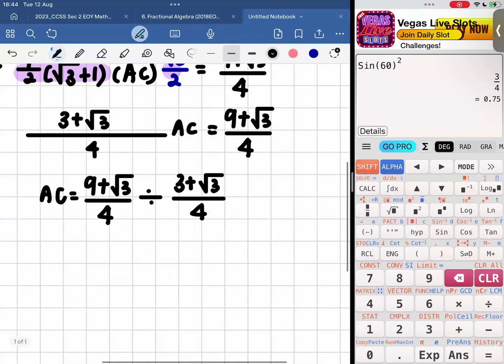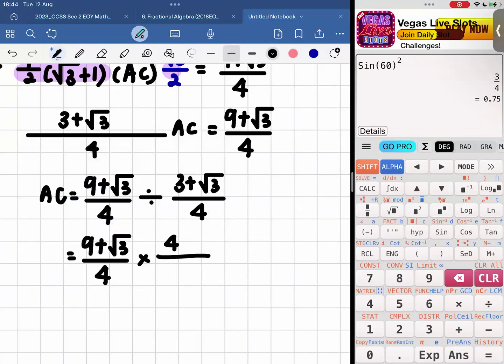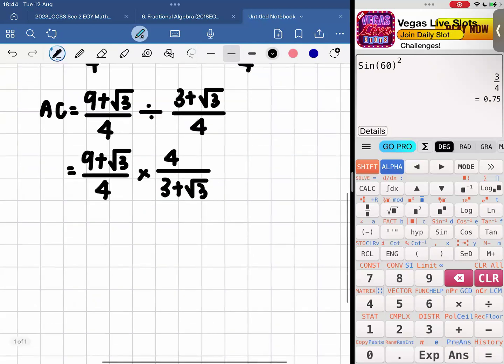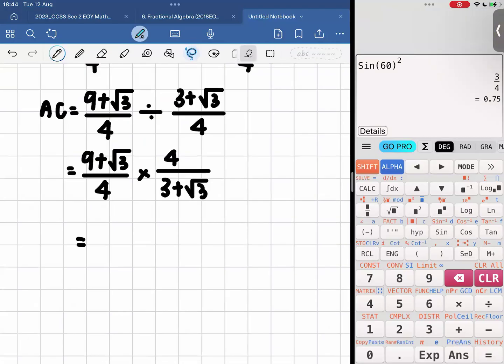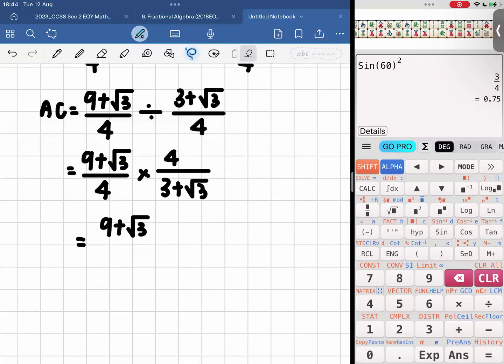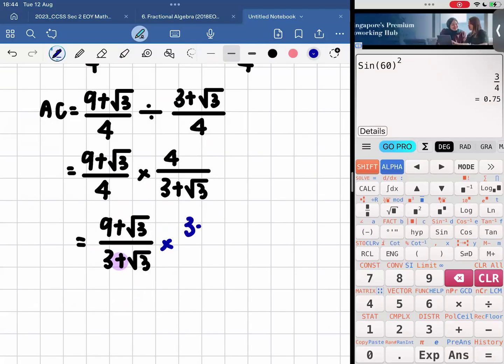Okay, so primary school, what we do when we have a divide, right? We change it to times. So this is like that. Then you can cancel stuff. Very nice. Okay, so like that. So then when I further simplify it, right, it will be this over this. So when you have this, right, you got the answer already, but what you need to do is you need to make sure you rationalize. So this one here is a plus, right? So when you rationalize, you do a minus. Okay, 3 minus root 3.